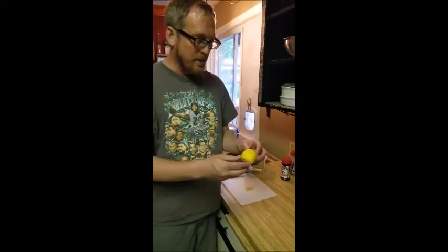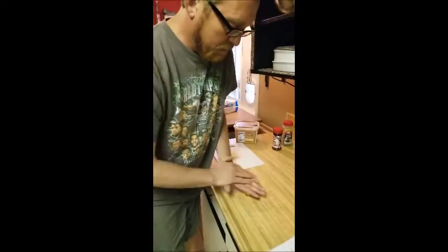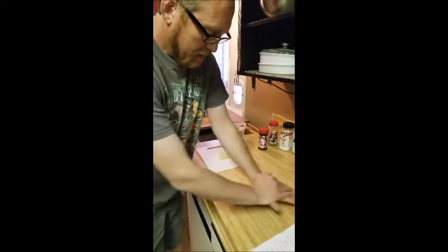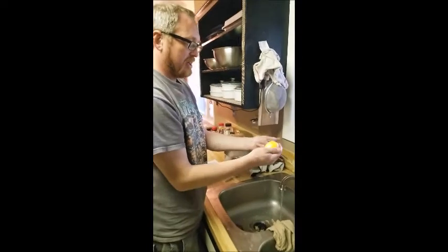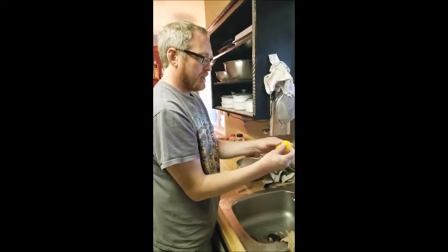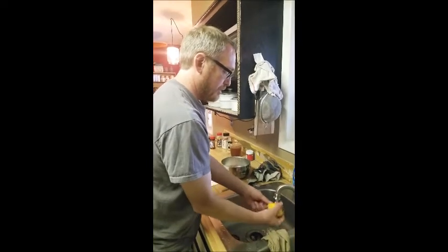Probably is clean, but to get more juice out of it, I'm gonna roll it, press it. But I'll wash that again. Blooper. But it squeezes the oils out of the rind too, so it smells really good. And it'll help juice it before I cut it open.